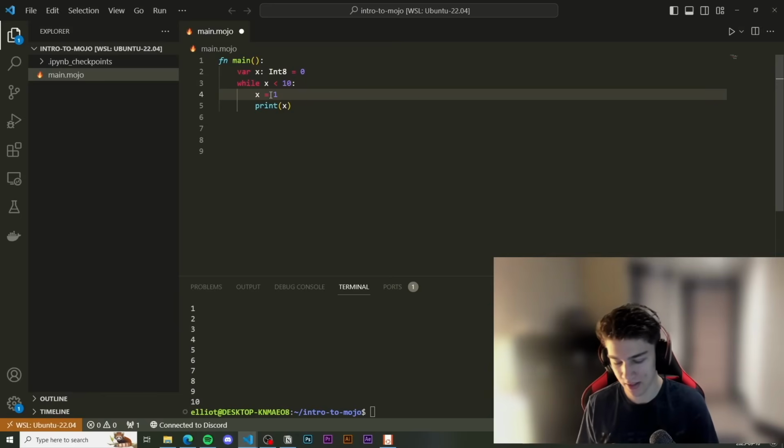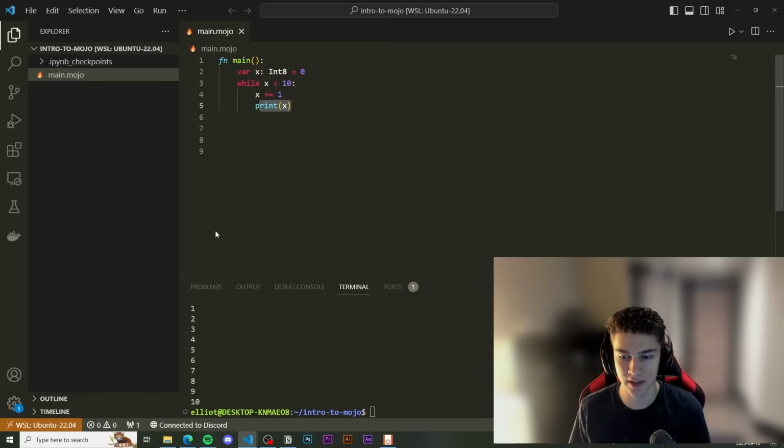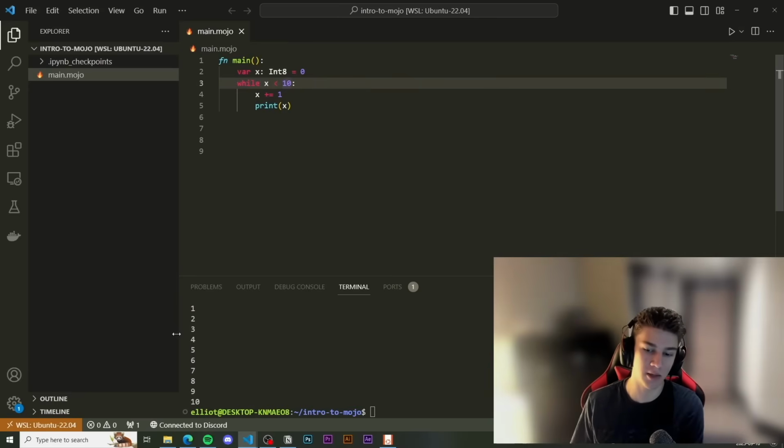We're just going to do plus equals for this instance. That'll essentially just add 1 to the current value here. So it'll add 1, x will become 1, then it'll print out x, and that's why we see the 1 first. So it looks for until this condition is met, or while x is less than 10. Once it becomes equal to 10, then we stop.